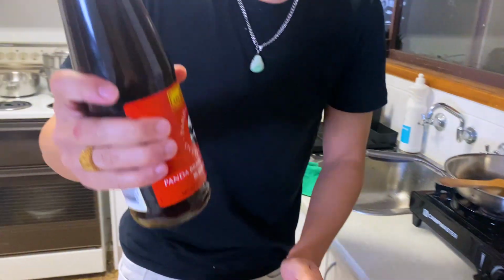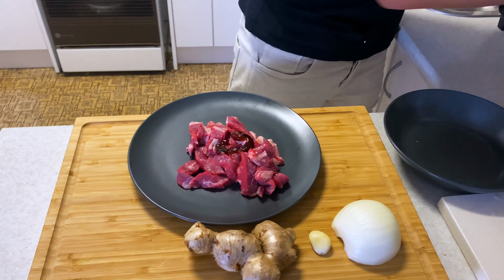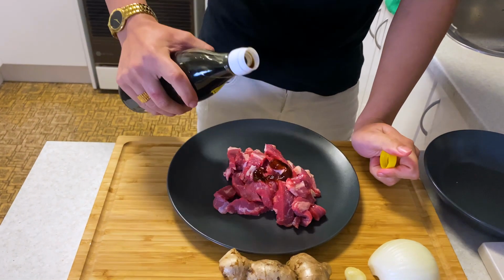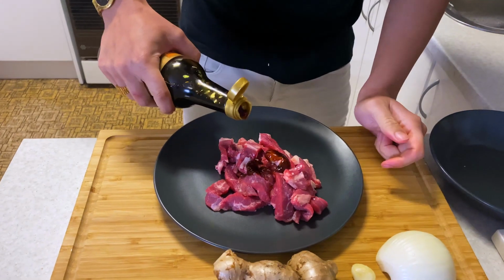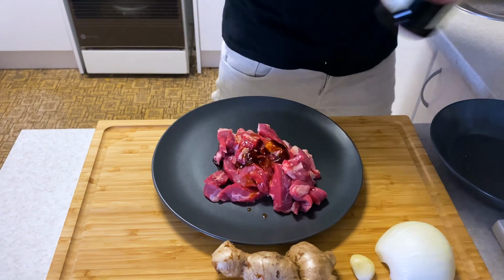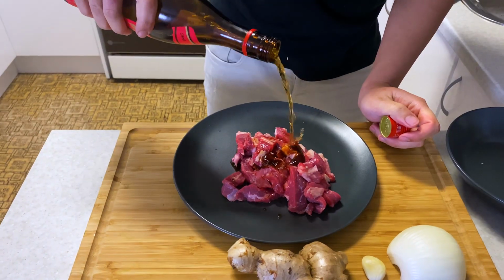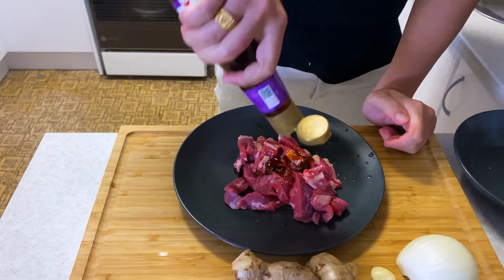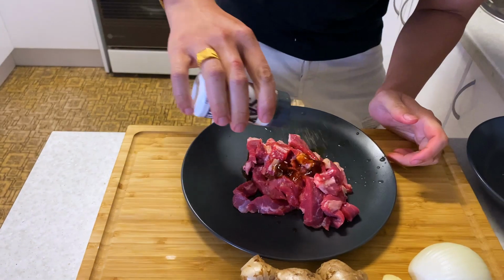We're using a little bit of oyster sauce today. Okay, a little bit of oyster. Using a little bit of Chinese black vinegar. Light soy sauce. Just a touch. Chinese cooking wine. A splash of sesame oil. And a little bit of black pepper.